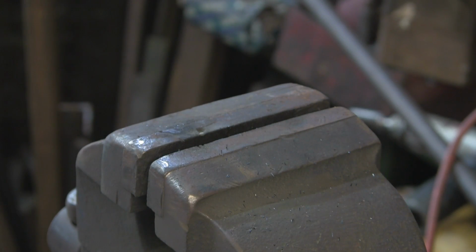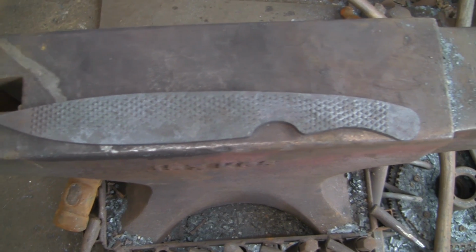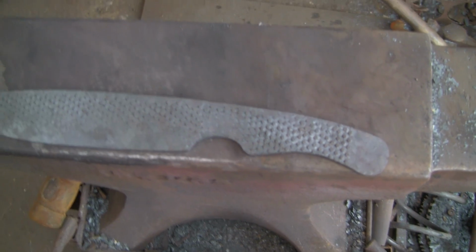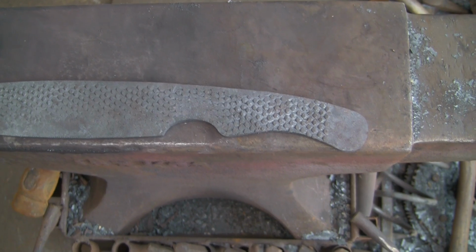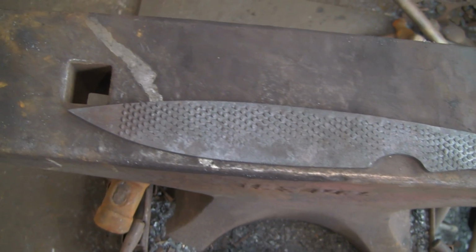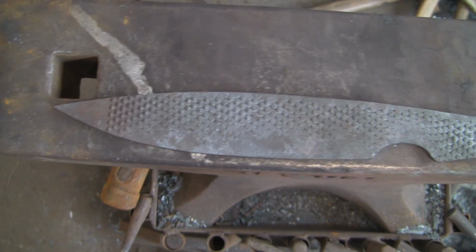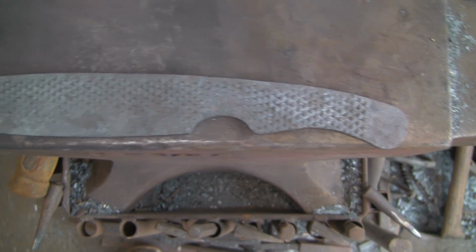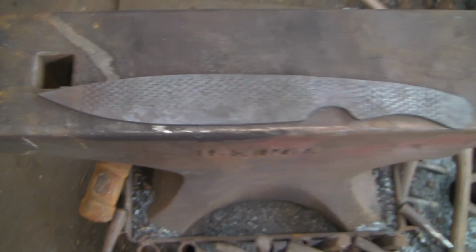Good job it's annealed. Right, so I've put it back in the fire, and I've just hammered back in the teeth at the back in the handle piece and along towards the point. Just hammered them down a bit so that there's a little bit less grinding to do. But that's the basic shape so far. I'm really pleased with it, but I'm going to have to call it a day for today, because as usual I've run out of time, so look out for part 2.